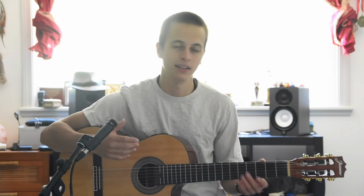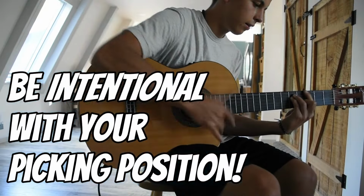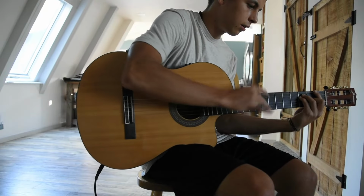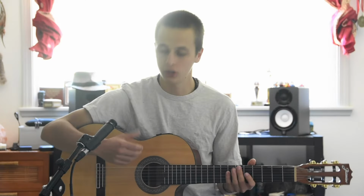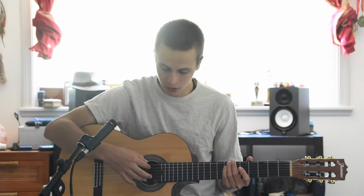But more importantly, why? And lastly, and this one applies more to fingerstyle than anything else, is the positioning of your picking hand. Are you playing close to the bridge, directly over the sound hole, up on the neck? But most importantly, why are you making that specific decision? Let me show you an example. Here are 2 tracks, one with intention and one without.